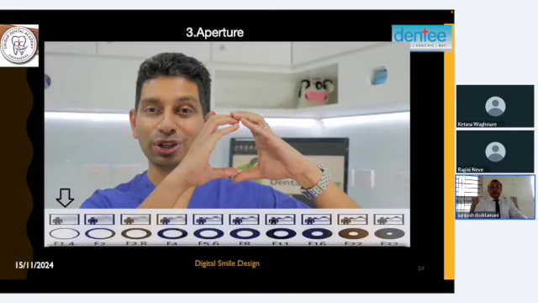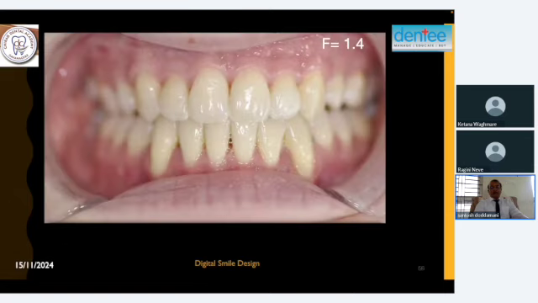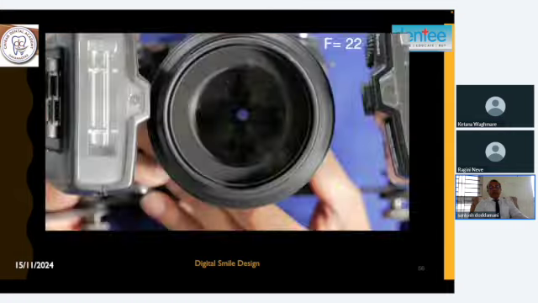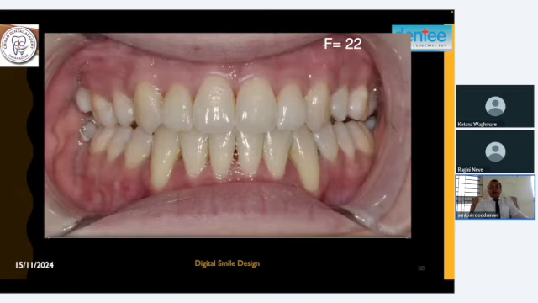Aperture is how much light is going to enter the sensor, right? So for aperture in intraoral photography, you keep it at f/22. For extraoral, with the distance, you can keep it at f/18. Okay, aperture. See, look at this aperture. If it is more open, it will be like a portrait image. If it is 22, you'll get an optimal image like this.